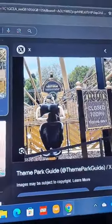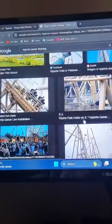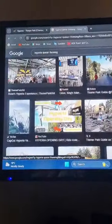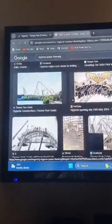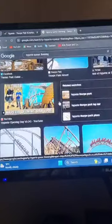So, Hyperia closed today, and you've got the test seat there. I love this board. I know they do it at Chessington as well. Very beneficial when updating stuff instead of having various different things. You've got to be 1.3 meters to ride this ride. Yet again, very questionable, because my dad said that he felt like he was falling out of the seat, more or less not feeling anything. But I trust you, the ride is amazing, and there's no way you will fall out at all.